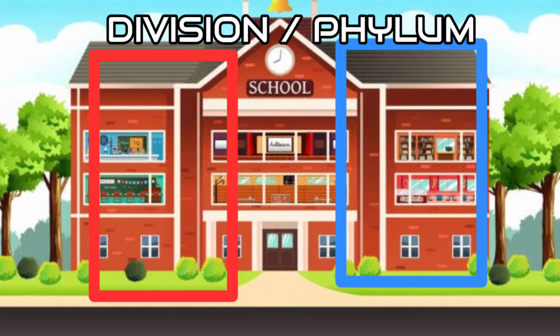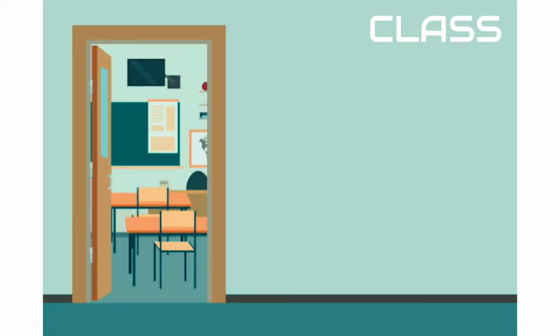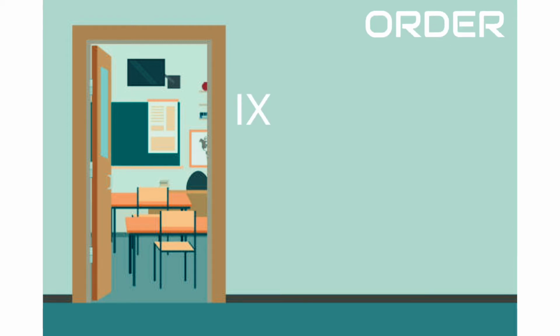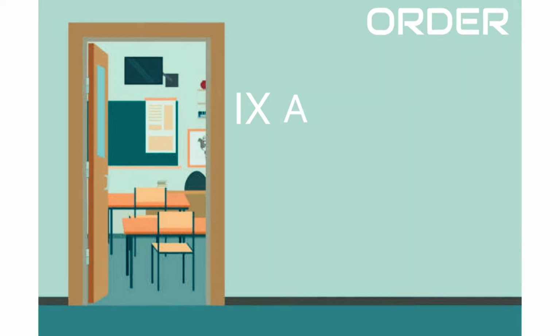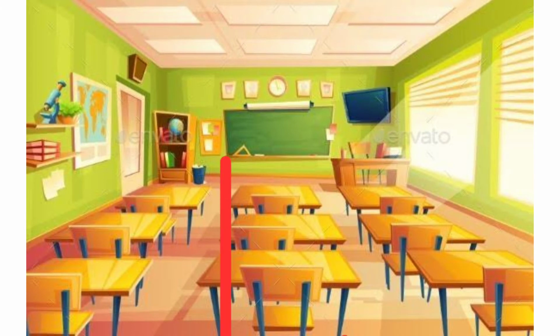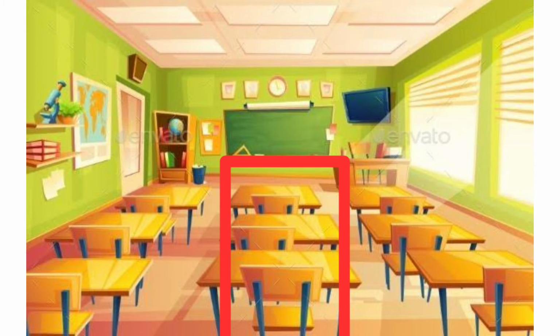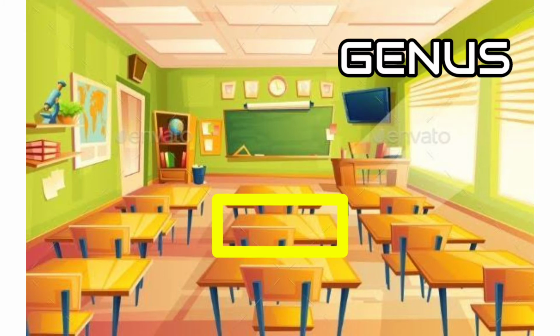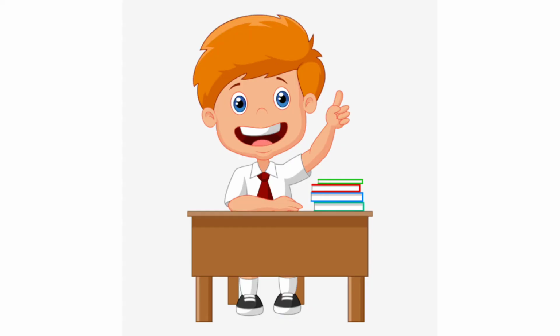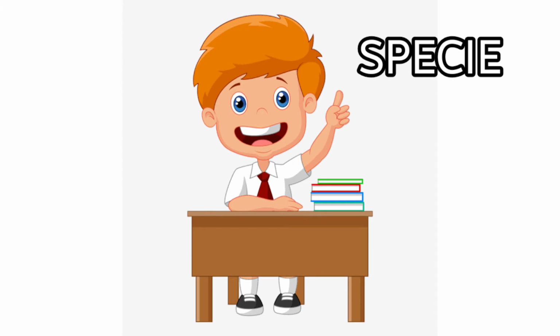and we will call them divisions or phylum. And then there is obviously your class, like you are in class 9th, so let's keep it 9th. Then the order represents the section of your class, like for example 9th A, 9th B or 9th C. Now you will be obviously sitting in a row, and that row you are sitting in is your family. Like in order to find you, we'll have to look into your family, like we will have to see in which row you are sitting. And then genus represents the bench you are sitting on. And once we get to your bench, we will finally find the species, which is you.